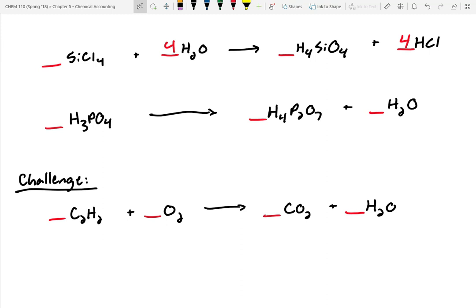If we look at, let's say, the heaviest atom here, the heaviest atom in phosphoric acid is phosphorus. So I'm going to start there and say, all right, over here we have 1 phosphorus. Over here we have 2 phosphorus. Okay, that means we need to balance the phosphorus. So I'm just going to go ahead and multiply this by 2. That means I've got 2 phosphorus atoms on the left and 2 on the right. So that looks good to me.